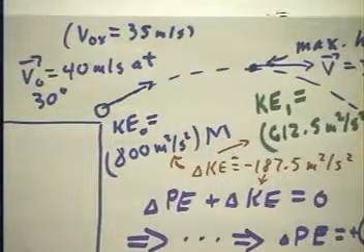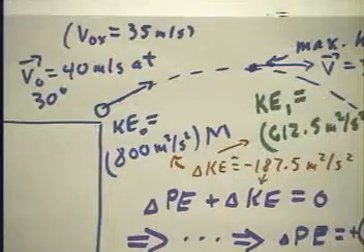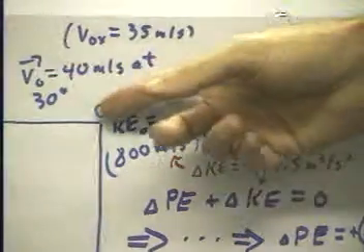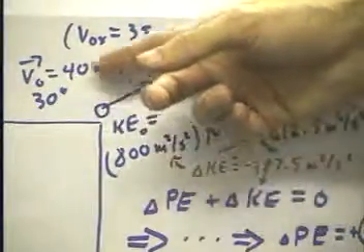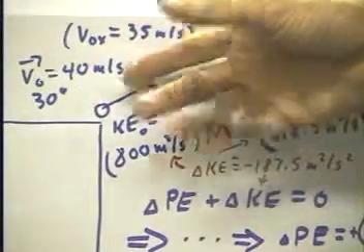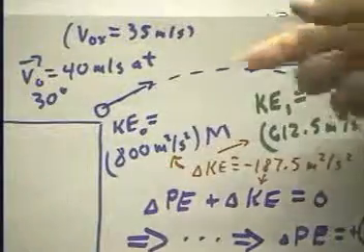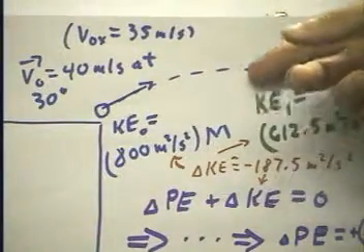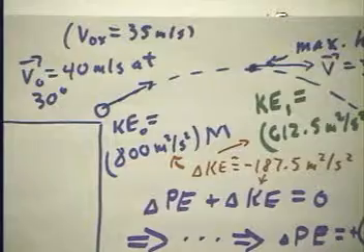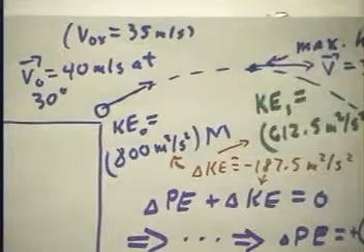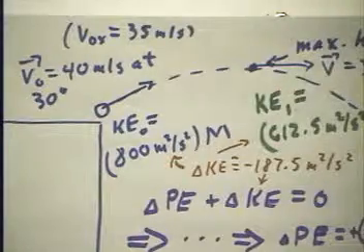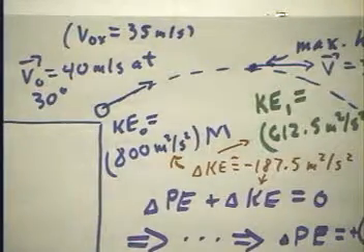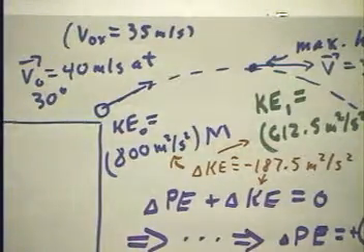We could of course do it by the equations of motion. When the ball rises, it starts with an initial y velocity of 20 meters per second, and it's going to stop at the top of its arc. The y velocity will be 0, and then we can calculate our change in y and divide that by the acceleration to get the time, and so forth. It's a very straightforward calculation, but let's look at the energy picture.